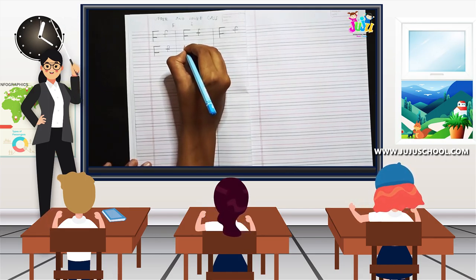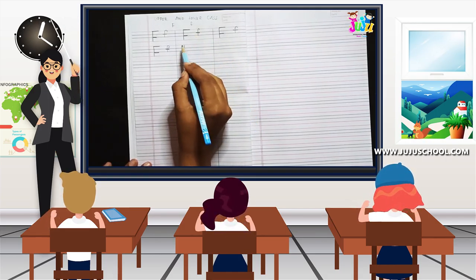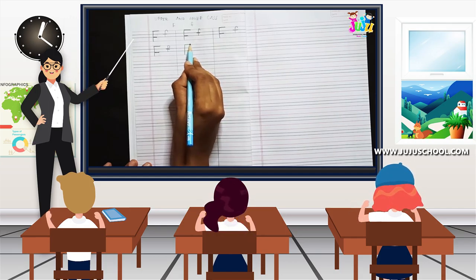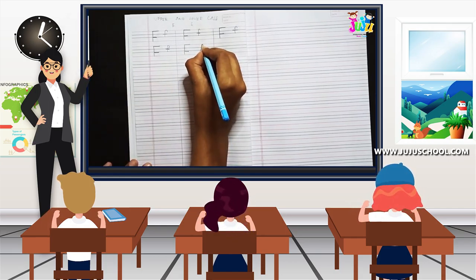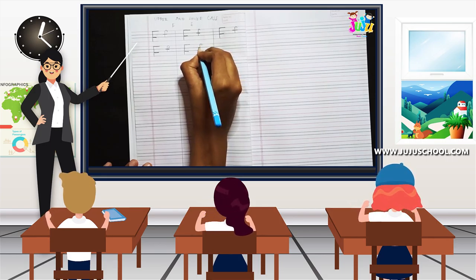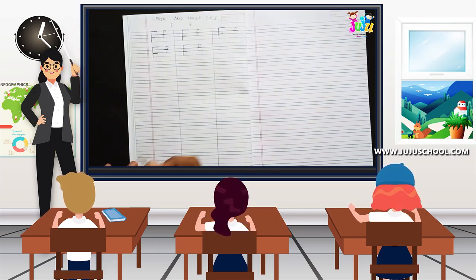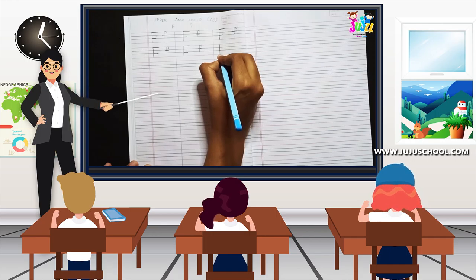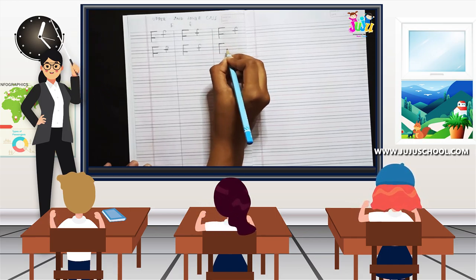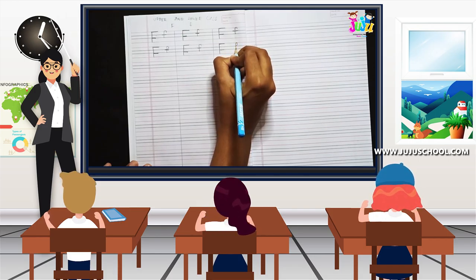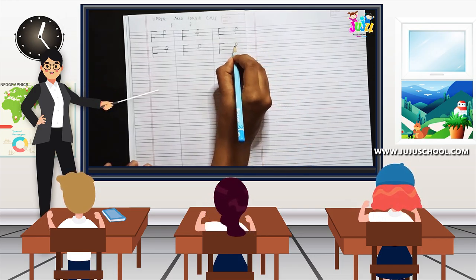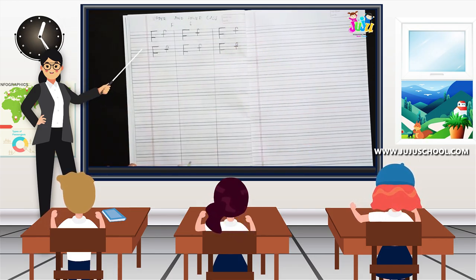And again, a straight standing line, sleeping line to your right, in the middle, one more sleeping line. Small curve, a standing line, in the middle, small sleeping line. Again, standing line, sleeping line, sleeping line. And again, a small curve, a small standing line, and a sleeping line. That's it. We are done.